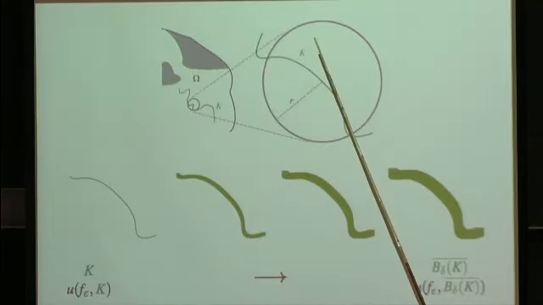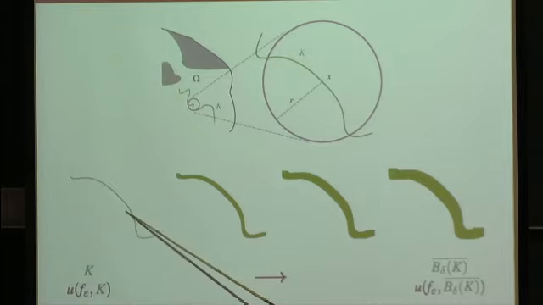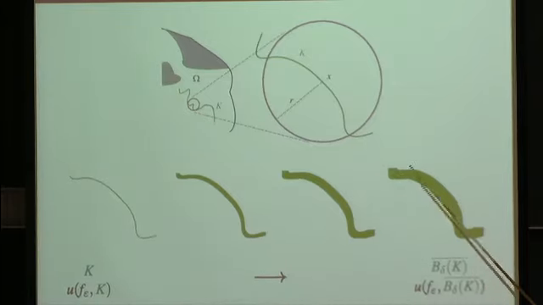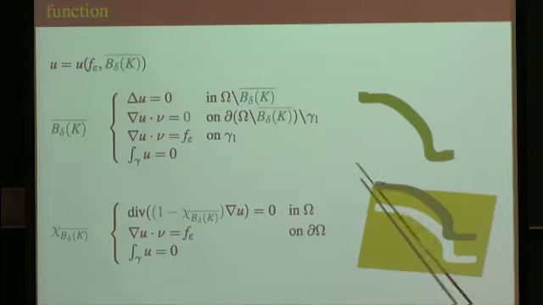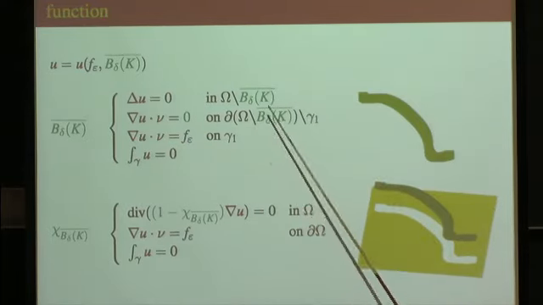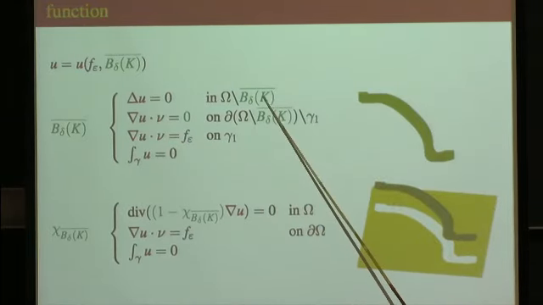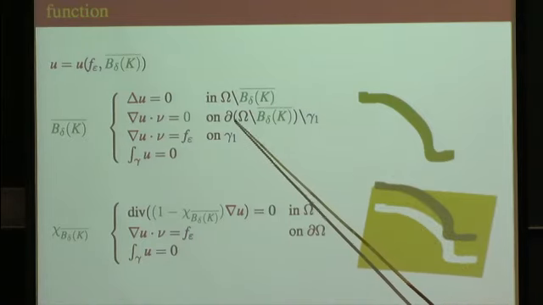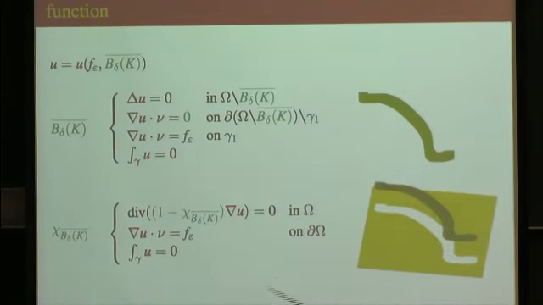Okay, what is the phase field approach I'm going to consider? Well, the idea is very simple. You take a crack and you enlarge it to a thin delta neighborhood, and then you consider the problem, instead of having here a crack, you consider a thin cavity. And you may reread this in the following way.